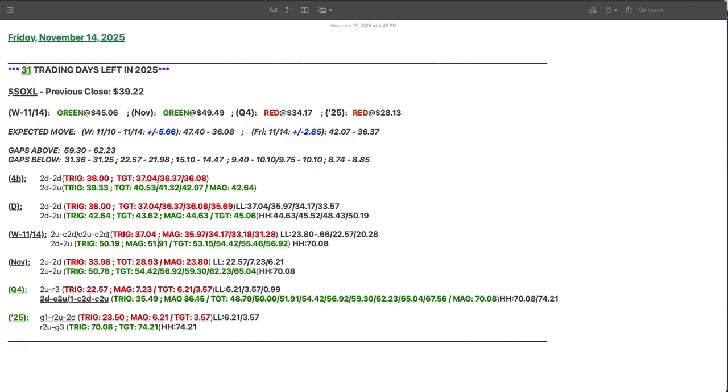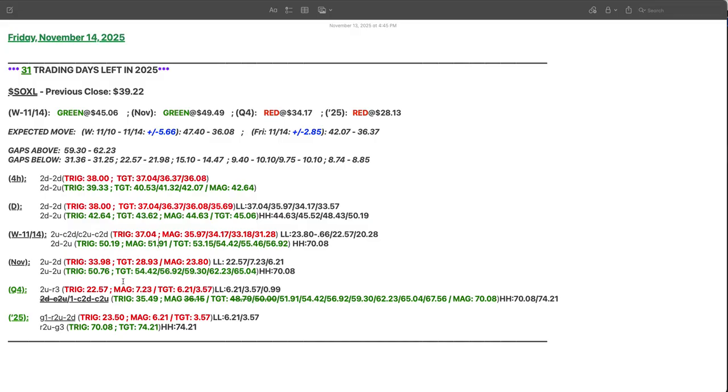I'm not saying we're going to go 2 down on the week either. I'm not calling for that. I don't predict things like that. We could easily just go sideways tomorrow or have a dead cat bounce tomorrow or something that prevents us from going 2 down, right? So me saying I don't think we're going to go 2 up on the week is not me saying we're going to go 2 down on the week, right? This is why we have triggers and targets to the upside and downside. I don't make predictions. I don't try and call it. All I do is respond according to price action, right? If it triggers, then I get in and take it to the magnitude, right?